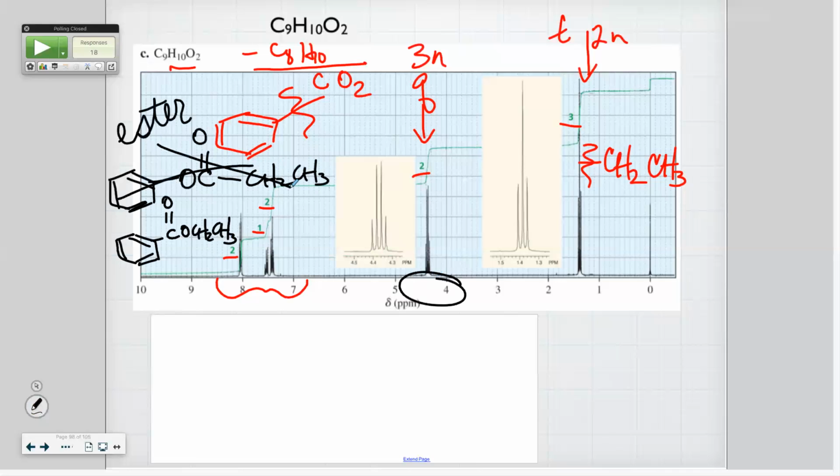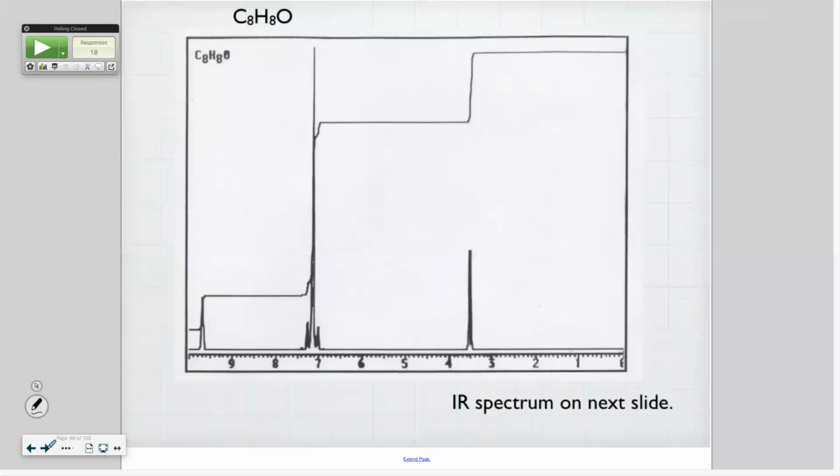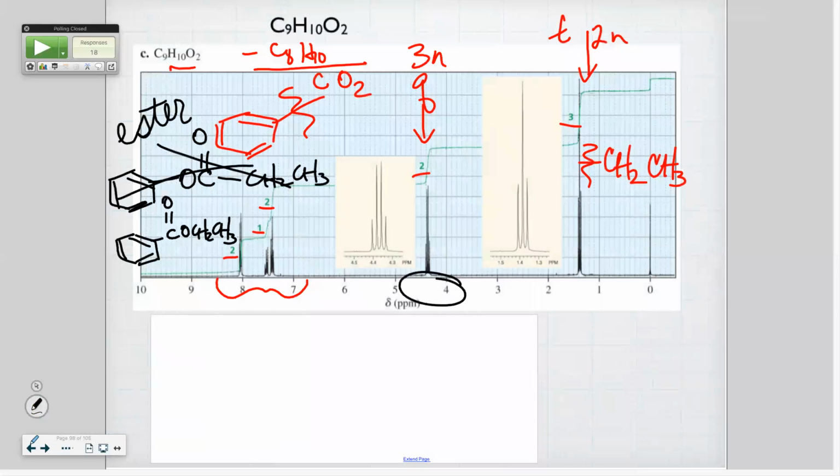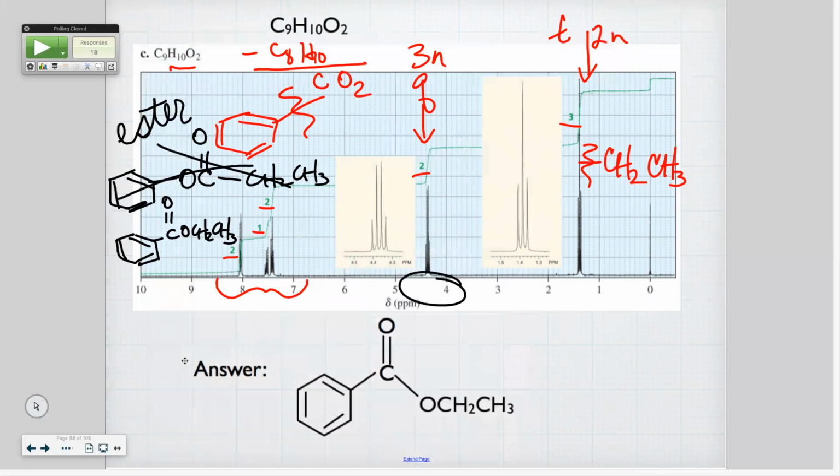Does everybody see the two possibilities? Then you have to figure out which one it is. Look at who is shifted further. That's how you can tell which is attached to the O. Let's see what I have under here. Oh, I just have the structure. Any questions on that one? How are you feeling about it? Any better?